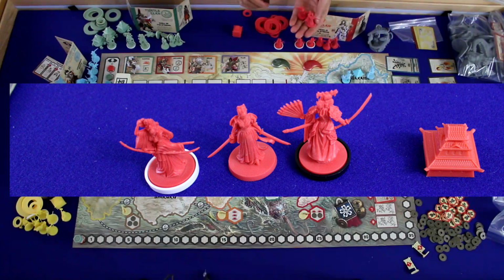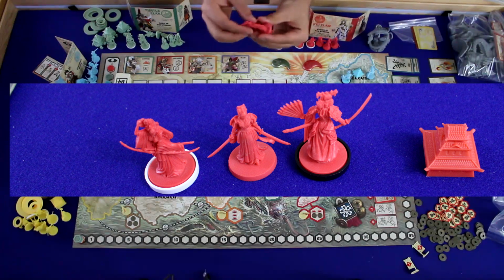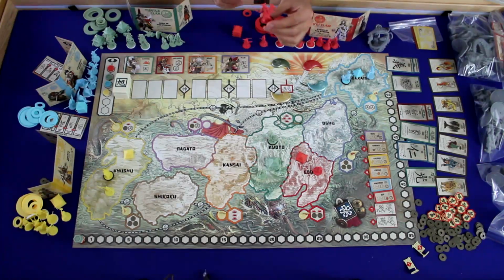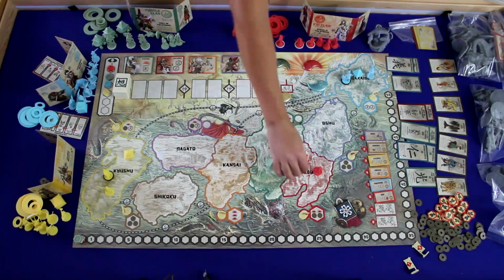So there are 2 major types of figures. You have the Bushi, which don't have any base on them. You also have the Shinto, which have a white base on them, and these are able to go and worship and appease the gods. And then you also have your Dynamo. These are the ones that have a black base on them. These are your clan leaders. They count for an additional force in combat, and they are also immune to a lot of various game effects.